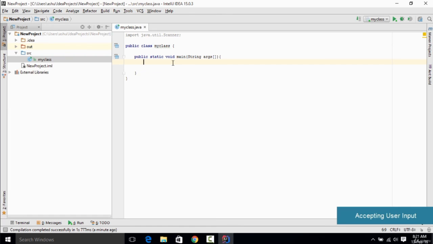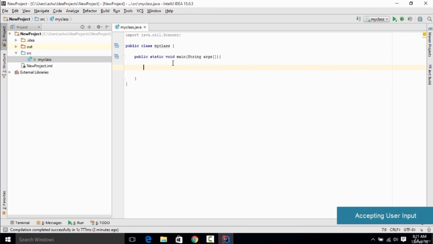In the previous tutorial we created a variable and learned how to declare a variable, and in this tutorial we are going to use the same concept of variable in order to store a value, but this time instead of specifying the value, we are going to accept the value from the user. Whenever you want to accept a value from the user, we need something called a scanner. The scanner is going to listen to the keyboard actions, or we could say it is going to capture the user input and store it into something.